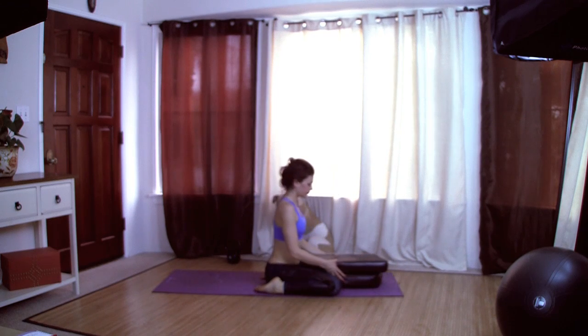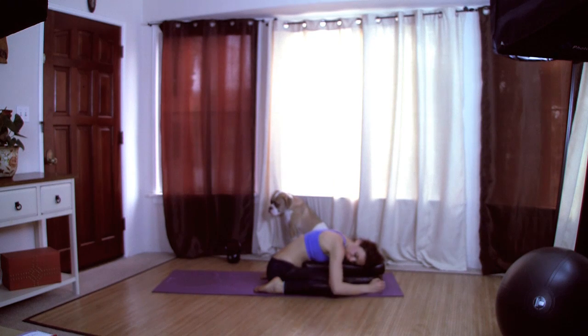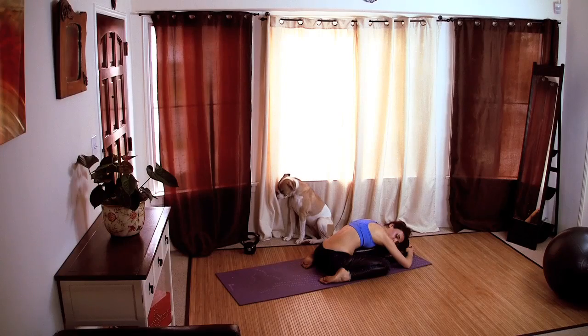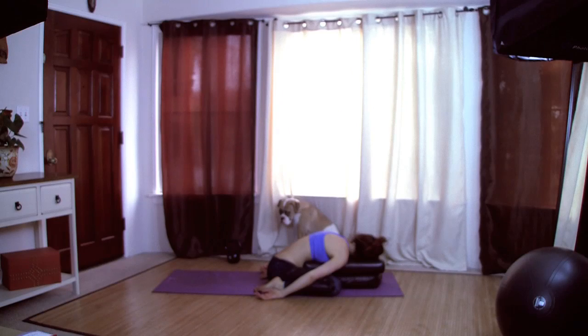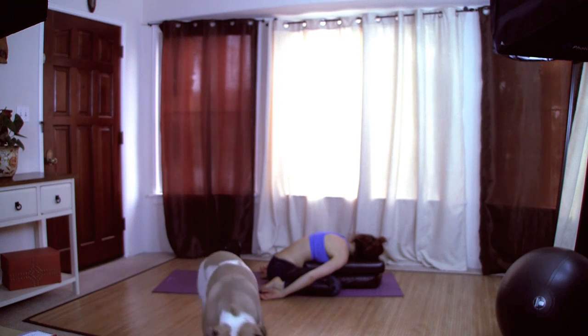Coming back up onto the elbows and folding forward. Keeping the bolsters or the blankets between your legs here, and you can lower down and lay onto your blankets and stay here. You can have your hands underneath your forehead, or you can bring your hands by your feet, allowing the shoulders to really drop without you supporting any part of your body. The shoulders are heavy, the torso is heavy, the head is heavy, the neck is relaxed.